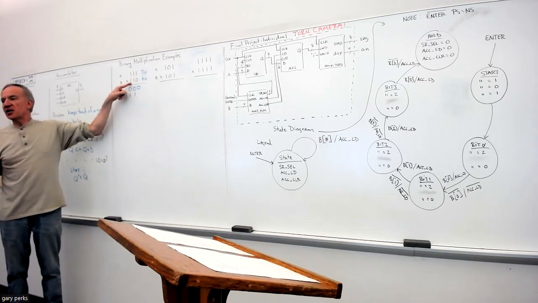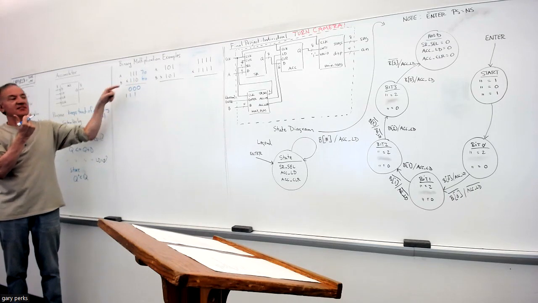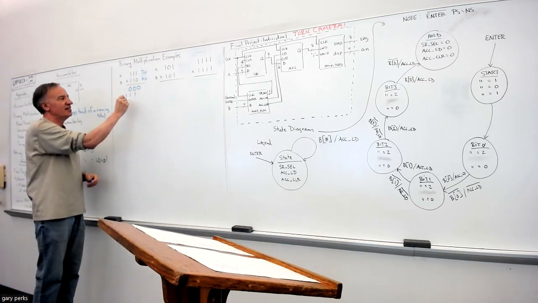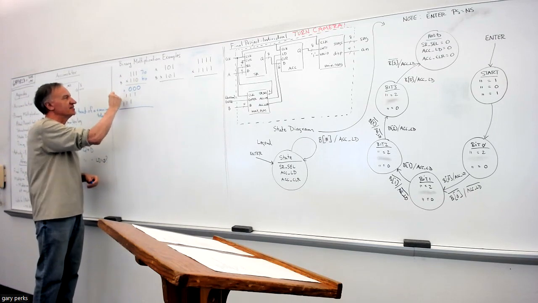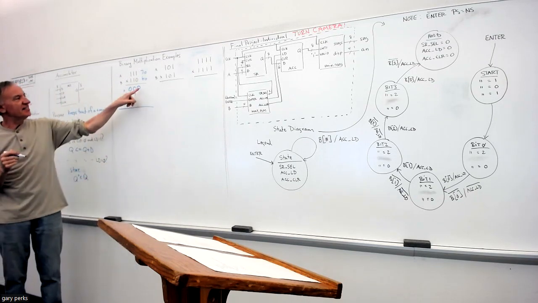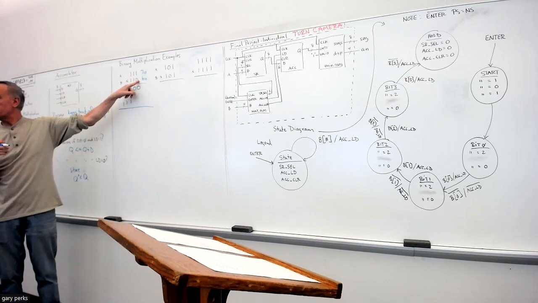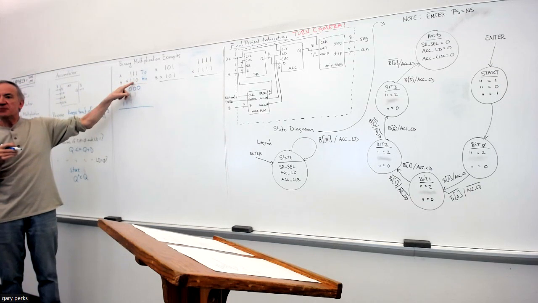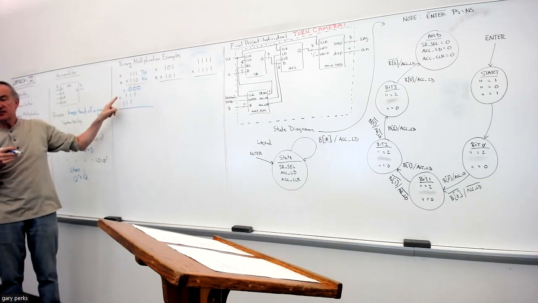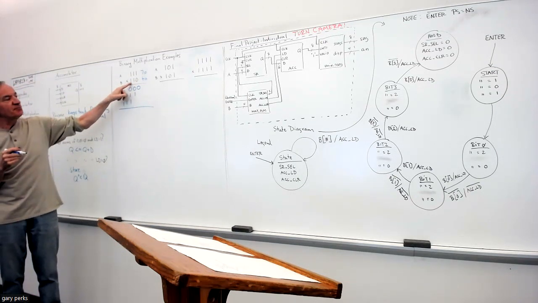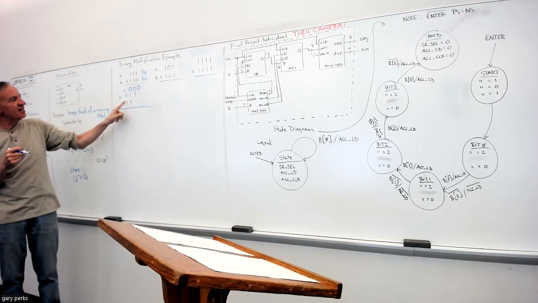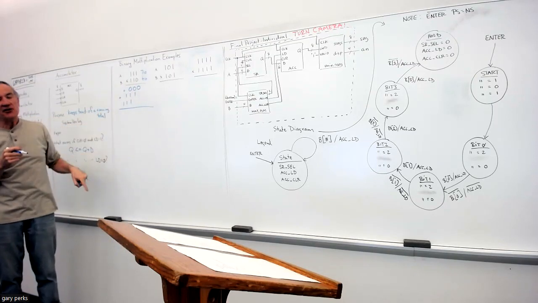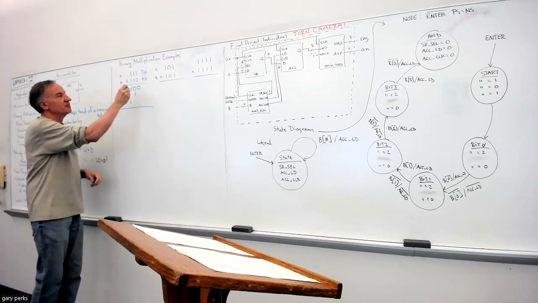And when this bit is a 1, we take A and we shift it 2 places to the left. Okay, so I take A and I shift it 2 places to the left, and now I add these. So you see that 0 came from this bit of B being a 0. This 1, 1, 1 came from this bit of B being a 1. I shifted A one place to the left, and then when this bit of B is a 1, I take A and shift it 2 places to the left. And now I just add these together, like you normally do.